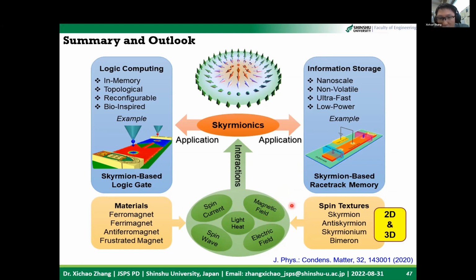So in the future, maybe we can try to study the frustrated topological spin textures controlled by other means, such as spin waves and electric field or thermal effect. And I also think there are some published papers on frustrated skyrmions driven by spin waves. I think the ultimate goal of the skyrmion research is to uncover the skyrmion physics in different systems and develop skyrmion-based spintronic devices that can be used for information storage or logic computing.